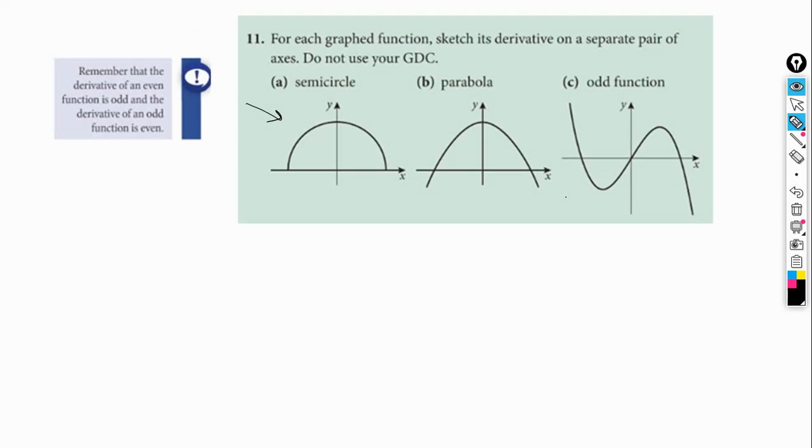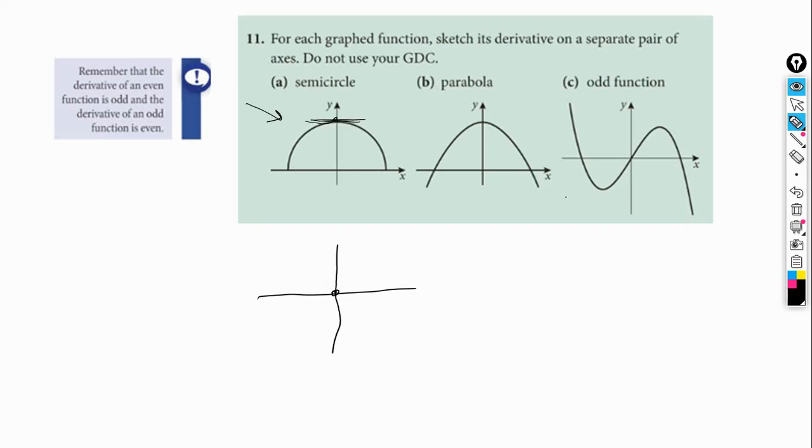And so how do we do the graph of the derivative? What I would suggest you do, first of all, is look for the points where the slope is 0. So here, the slope is 0 at this point. So obviously we have a slope of 0 at 0, 0, right? Because the derivative represents the slopes of the original function, 0, comma 0 would be a point on the derivative, okay?